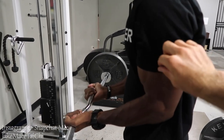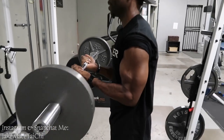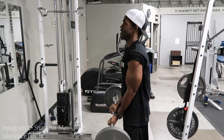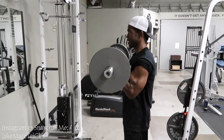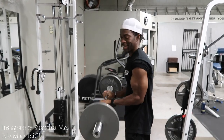Can I do something? Go for it. Let's see what's working underneath here. Oh my God, it hurt my fingers. And slow and controlled on the way down. So you get the negative, the eccentric and concentric, for those trainer people out there watching.